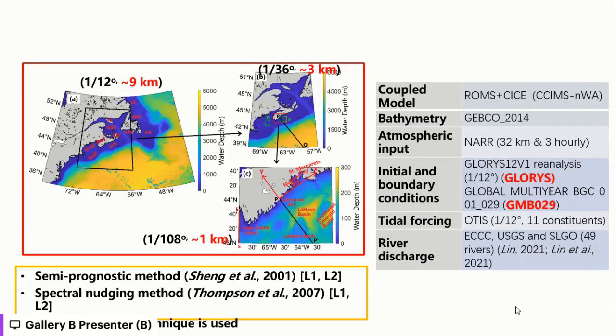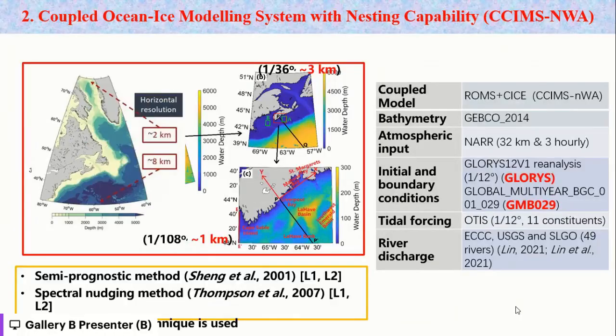influences while also having a relatively finer grid resolution in our main area of interest. So this was one of our original configurations where the outermost model, which we call L1, goes from Cape Hatteras to southern Labrador. And then the innermost model, which we call level 3, focused on the southwest Scotian shelf. So in the next few slides, I will show results from this configuration, but we also have another outermost model, which I will talk about later, and that one goes all the way up to the middle of Baffin Bay.